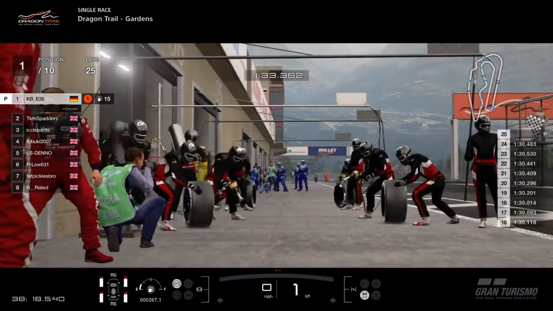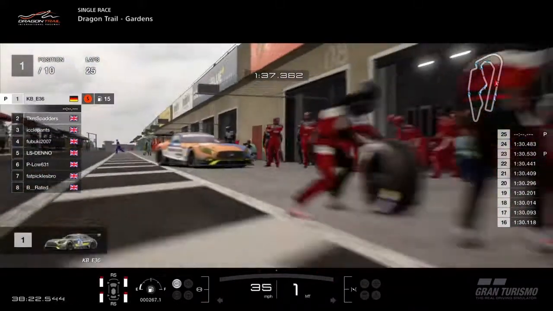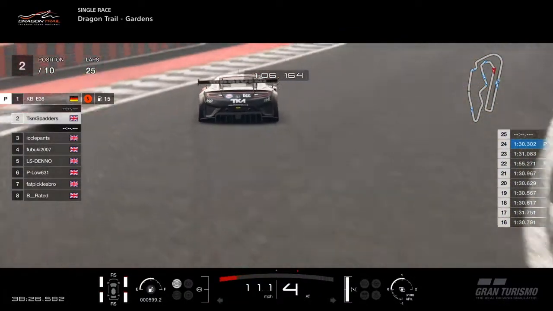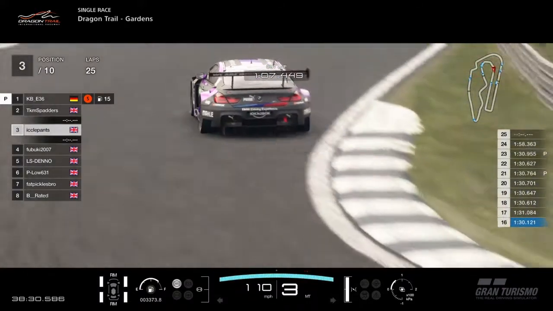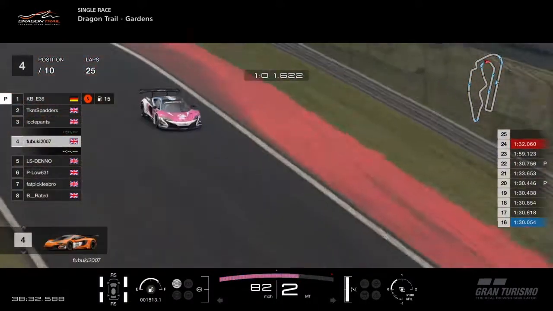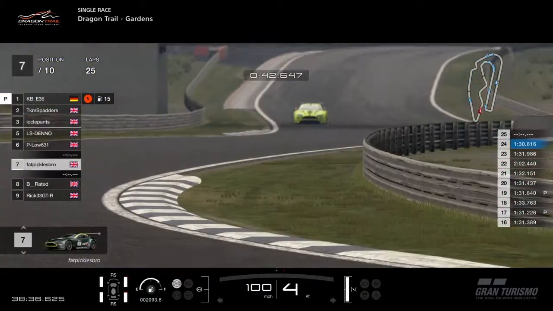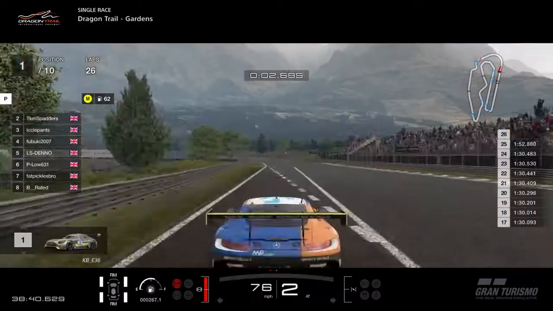We do think KB will pit and emerge from the pits in the lead of the race. The gap he built up was that big. We don't think Spadder's and Ickelpants can really do anything about KB at this moment in time. We don't, of course, have safety cars in this game, which is quite infuriating, because I think the odd safety car here and there would certainly spice up the racing.